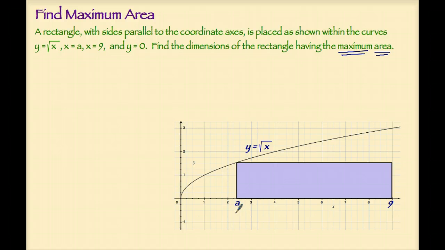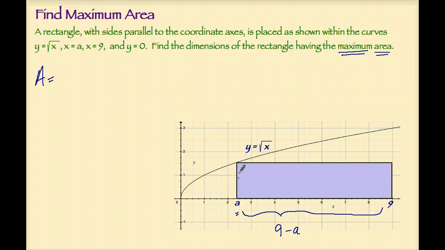Now notice we don't exactly know what a is. I just placed it here to represent the unknown quantity that we're going to find, but we do need to determine what the dimensions of this rectangle would be in our primary equation, which of course will be an area equation. The area of a rectangle is length times width. What is the length of this rectangle? Well, you can see that it's going to be the distance to 9 minus the distance to a. What is left there, of course, is the length 9 minus a.